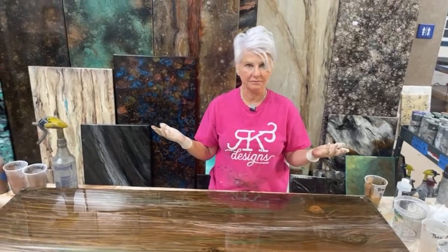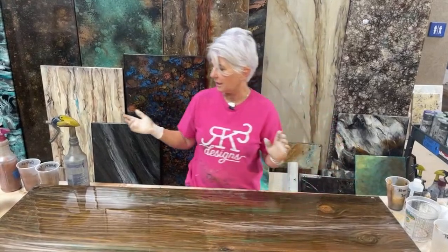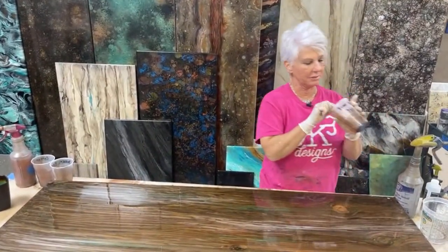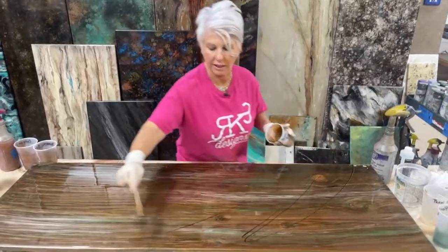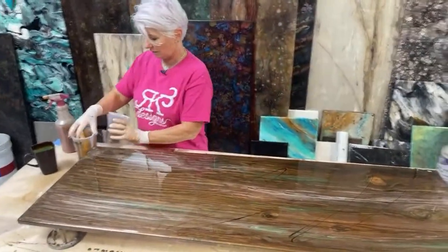Y'all want to do that? Sure. Might be starting to set up a little bit, but you know what? Let's try it. And I'm going to go to the point of no return so that I have to do it. So I'm just going to come in here and I'm going to start laying this brown this way. This might be epic fail, guys, but we're going to see.